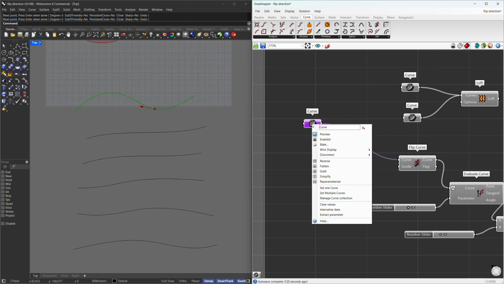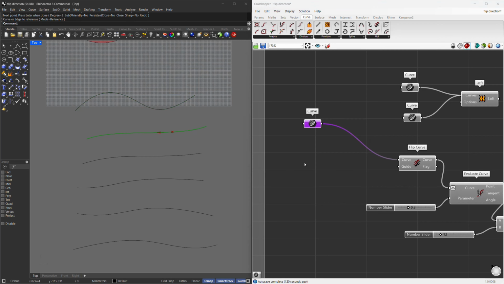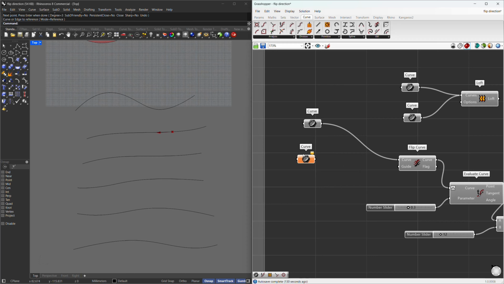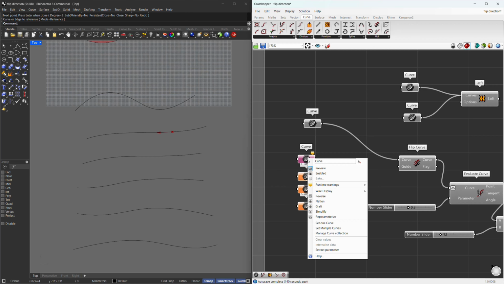So let's set one curve. Other curves also, let's bring to Grasshopper. Let's set them one by one.